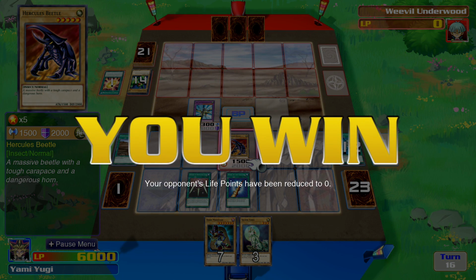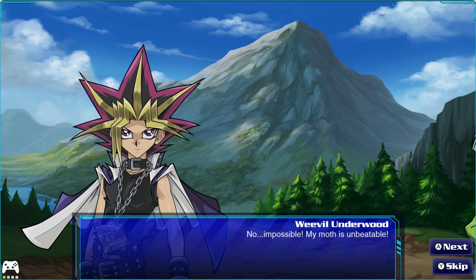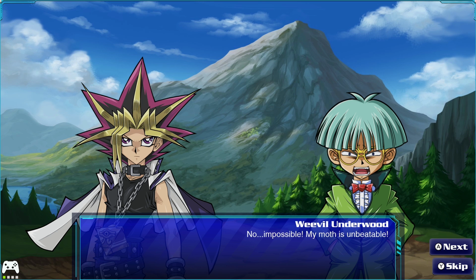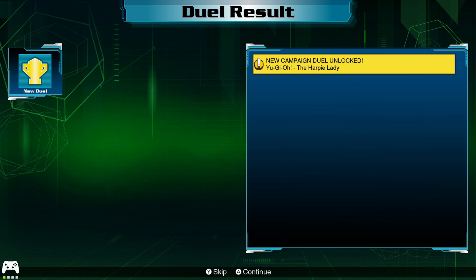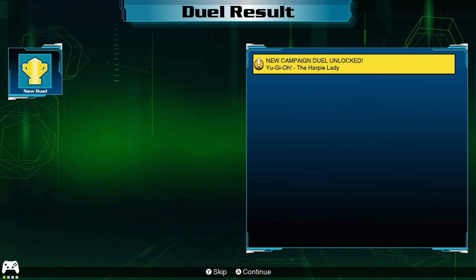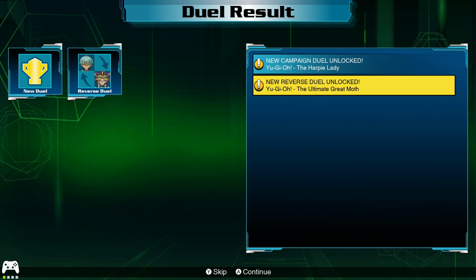Good game. Yeah, cheating scumbag. Whew, finally got that done. It's over. I've won. No, impossible. My moth is unbeatable. Whew. Yeah, as I said, that's a bloody pain in the ass, that drill. I totally don't like that one at all. The reverse duel's a little bit easier though.